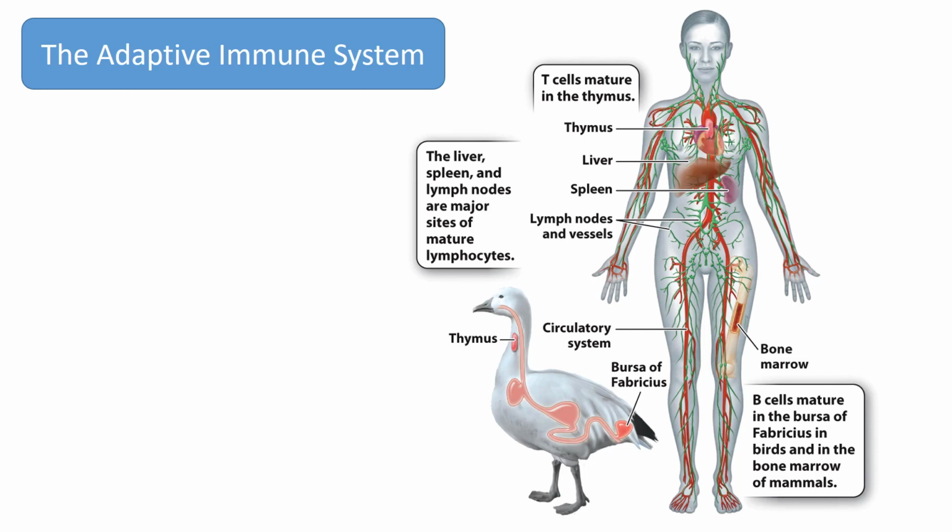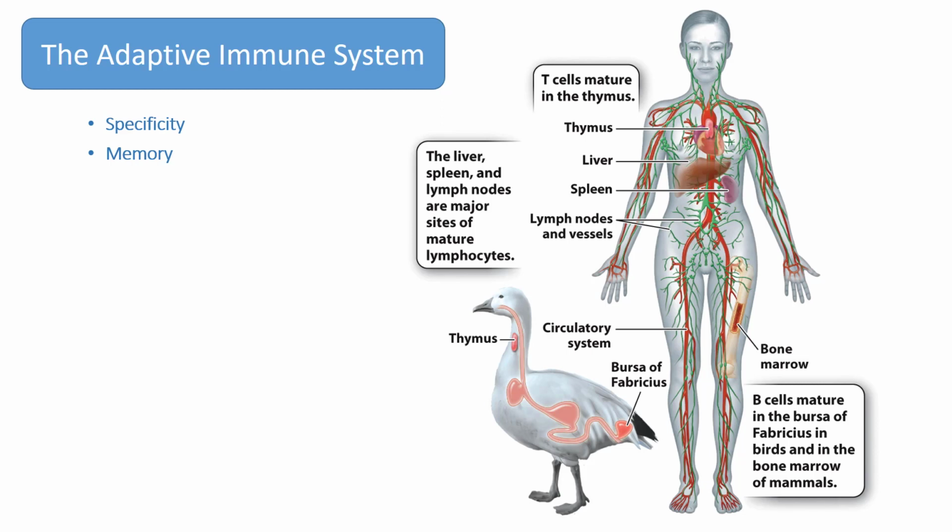Like the innate immune system, the adaptive immune system can react to diverse pathogens and has the capacity to distinguish self from non-self. However, it also has two additional features not present in the innate immune system: specificity and memory. By specificity, we mean that the adaptive immune system produces an array of molecules, each of which has the potential to target a specific pathogen it's never before encountered.